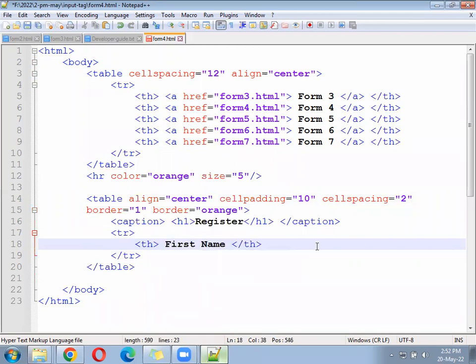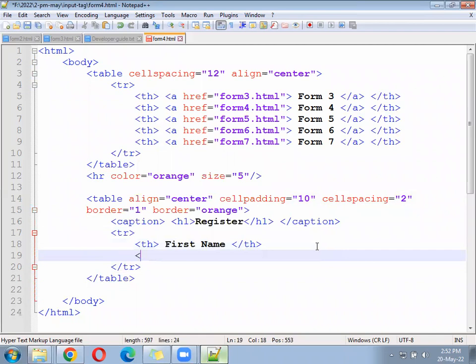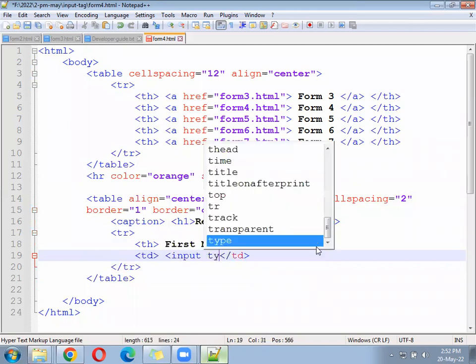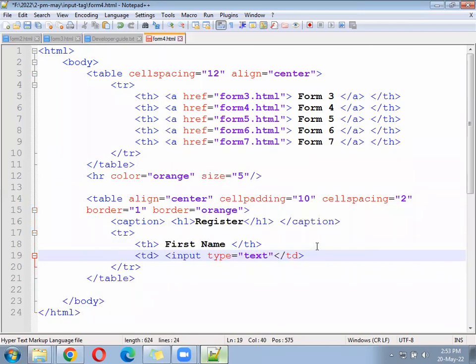Then TD. Input type equal to text. Placeholder: first name.